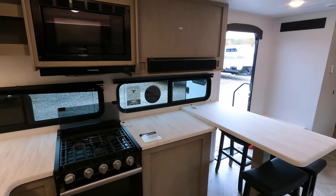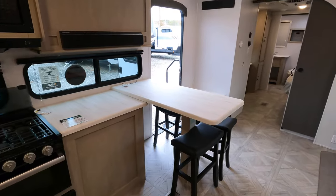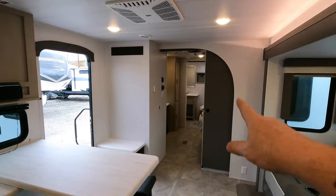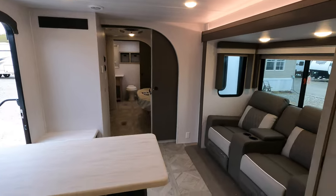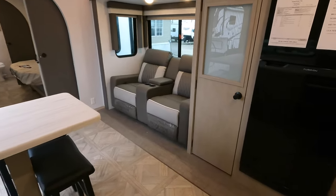This is a pretty much standard size Furion oven, a low profile hood vent, and a standard size Furion microwave. Outside, there's an outdoor camp kitchen. From the kitchen, I love the doorway — it has a pocket style. I've heard several people mention that changing the color of the door to match the color of the paneling would be better.